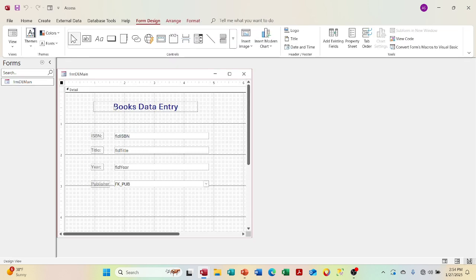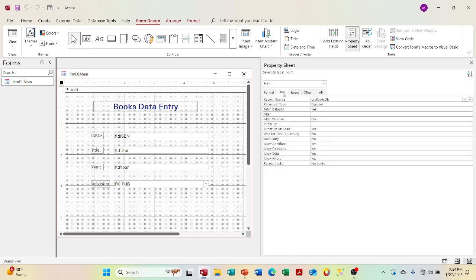If I go to Design View, Properties, Data, and I say data entry is yes, and then I say allow additions is, yeah, that's fine. Allow deletions, we're going to say no. Allow edits. Whoop, I think I hit the wrong one there. No on deletions, yes on edits. And filtering, nah, don't worry about filtering. We don't need to have that.